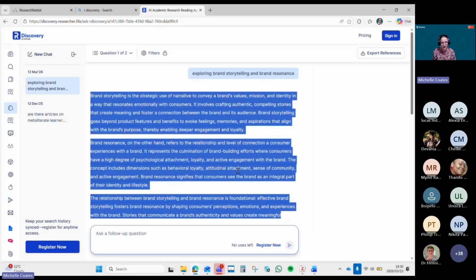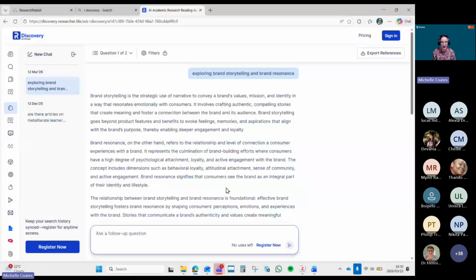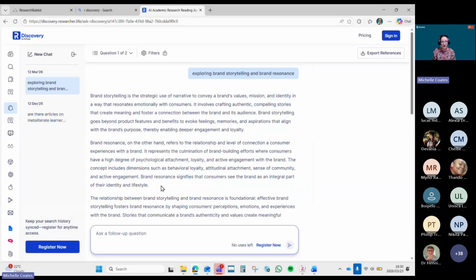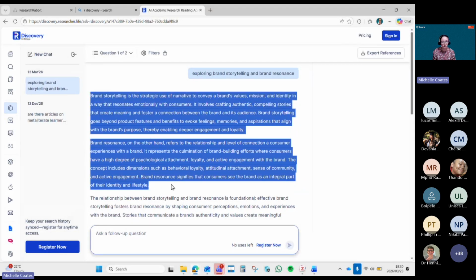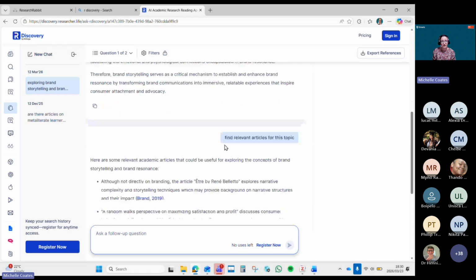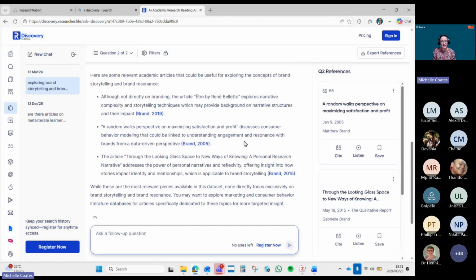Just a heads up, you cannot copy and paste this into your work. It has to be modified and paraphrased by you first. Otherwise, Turnitin is going to pick up your script as 100% AI. It's coding in the background that you won't be able to see or check up on. Definitely write it out, change the wording, change sentences, or one step better, find relevant articles for that topic.